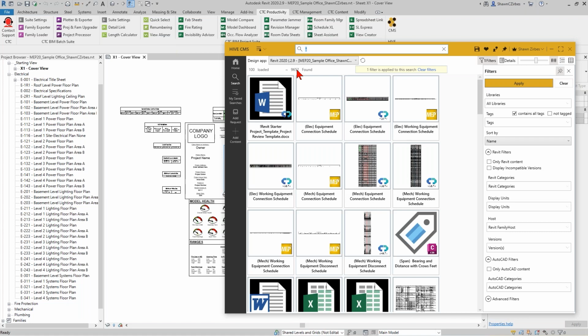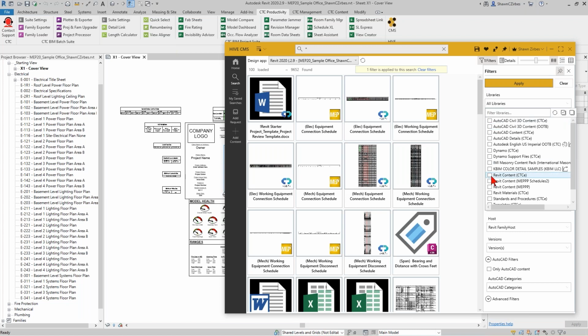So what I want to do here is narrow down my search results very, very specifically to just the MEP productivity pack. That's all I want to get back is the MEP productivity pack, and specifically my schedules, sheets, and details, which I've lumped into one library here just for simplicity's sake. I do have another library here that's all of my Revit MEP productivity pack content, including families and whatnot. But I have sort of a slightly newer collection of files that I'm testing out right now before we release 0.2, and that's what I'm using here.